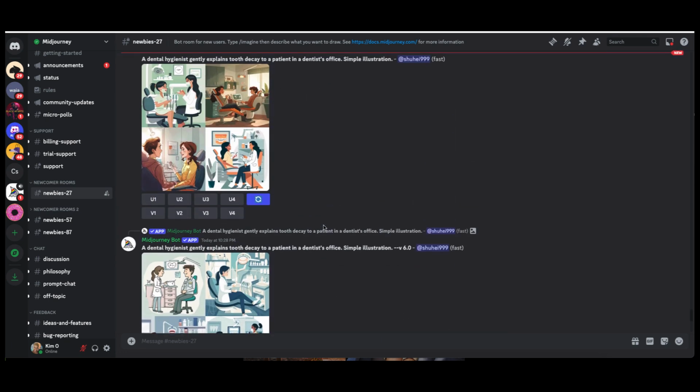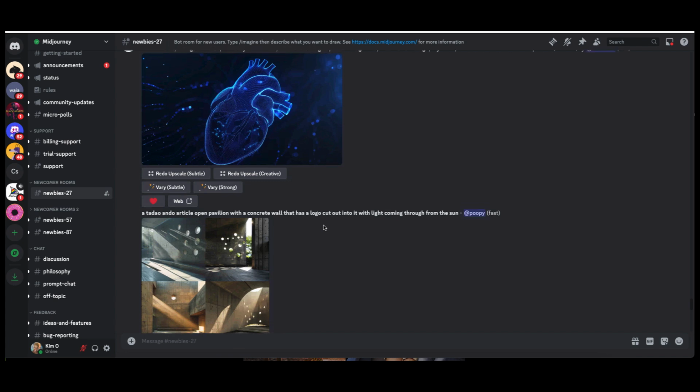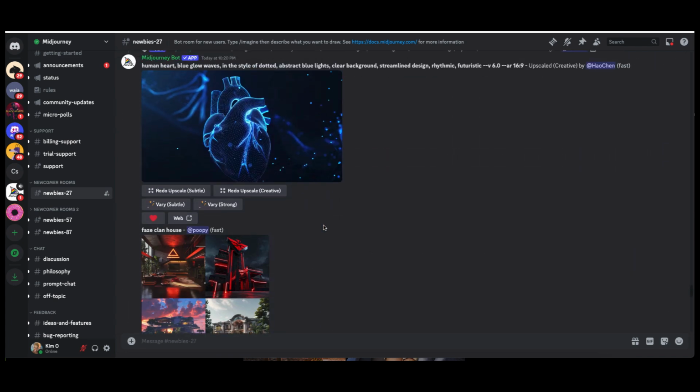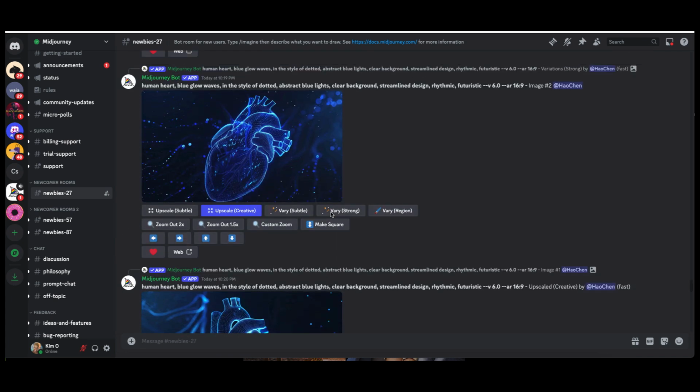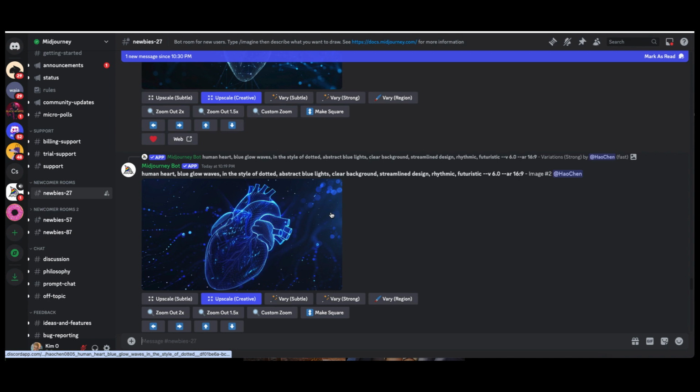People are going to be able to see your images, and your images will be mixed all up with everyone else's. So what you want to do now is create a private channel so that you can create your images in a private channel. Now, your images still can be seen by others if you're working on the free account. It's just that your images are going to be in that private channel.